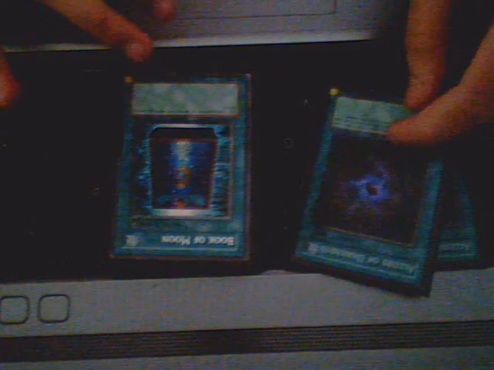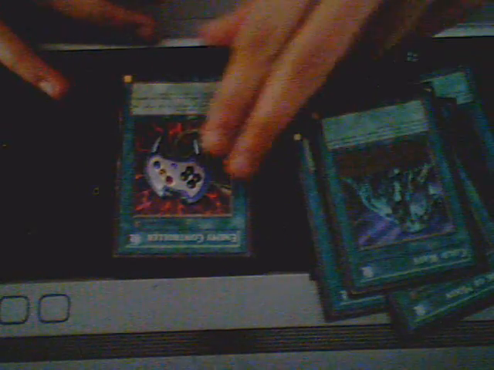Okay, spells, we've got 2 Allures. We have like 17 dark targets, I think, and only like 4 non-dark, so Allure works. 2 Book of Moons, 1 Cold Wave, 1 Enemy Controller, 1 Scapegoat, and another tech, Foolish Burial.